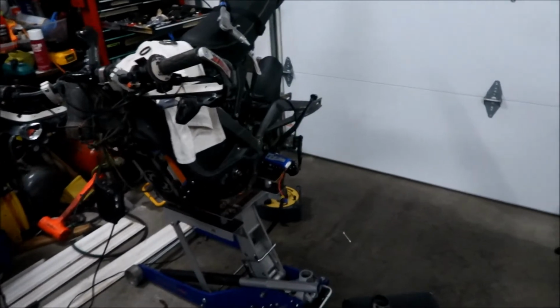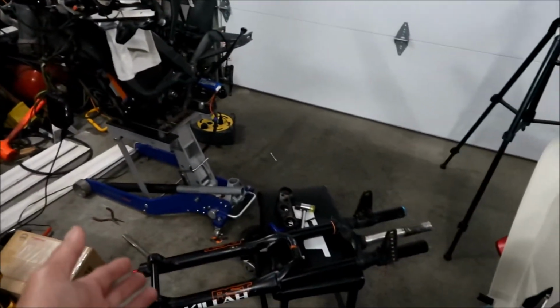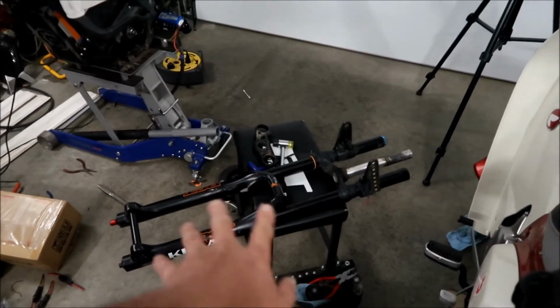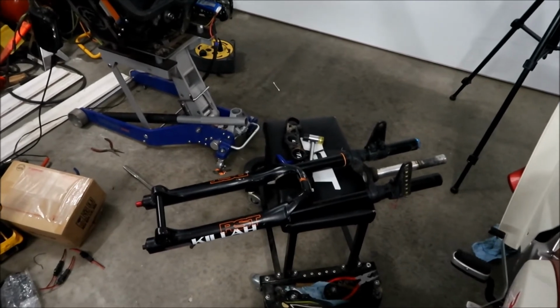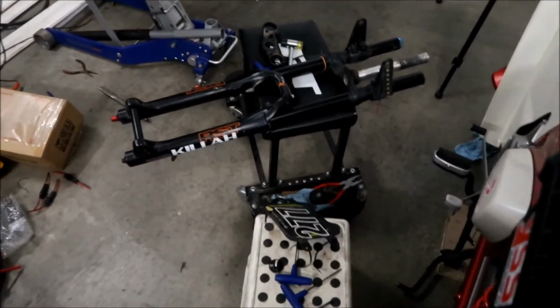So that's it for tonight. I'm taking the bike apart, and then we'll start working on getting a new fork on tomorrow. Now, actually, what I'll do is shoot a comparison video between the RST fork and the Manitou Dorado. Sounds good.